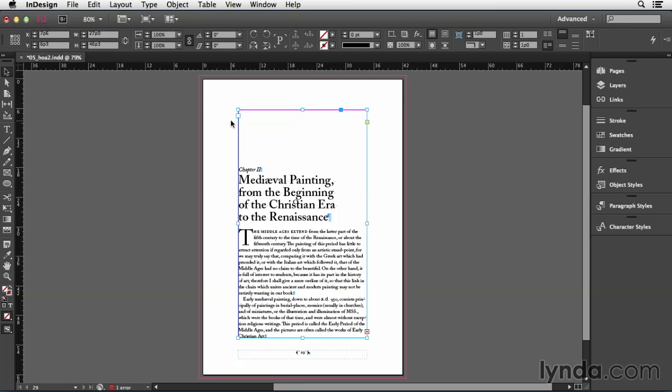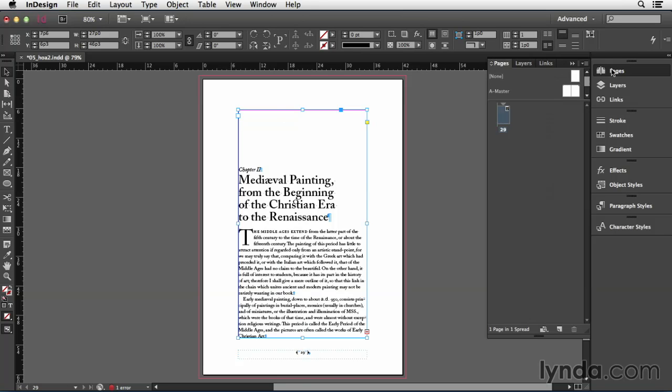Now notice that this document had no text frame on the page. There's also no frame on the master page. It's just a blank document. Also, if I open the Pages panel, you'll see that there's only one page in this document. However, I happen to know that this is a much longer story. This should have filled multiple pages. I really wish I could get the entire document into InDesign. Fortunately, you can. So let me show you how.